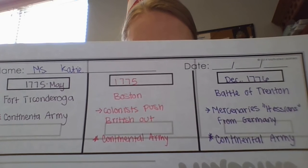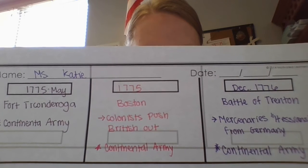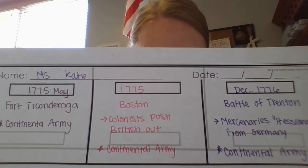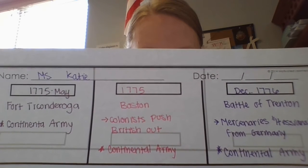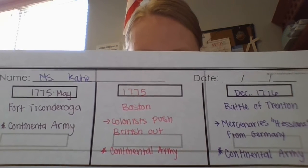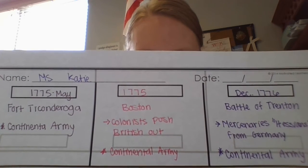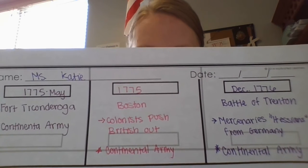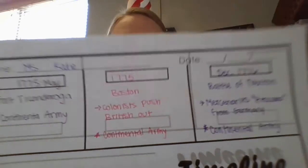The Battle of Trenton and George Washington, 1776. In December of 1776 the town of Trenton, New Jersey was occupied by mercenaries — paid soldiers from one country who fight for another. These mercenaries were from Germany; they were called Hessians. The British hired the Hessians to help fight the Continental Army. Washington wanted to drive them out of Trenton, so he and his men had to row across the Delaware River in the middle of the night on December 25th, 1776. It was freezing cold with a big snowstorm, and the river was full of ice.